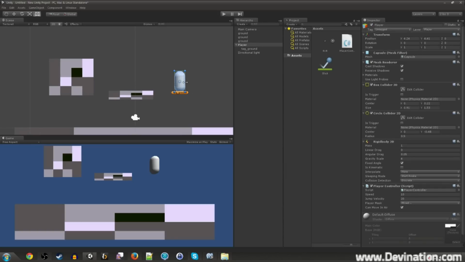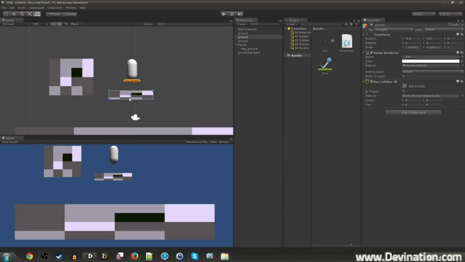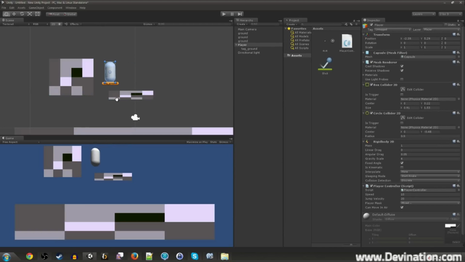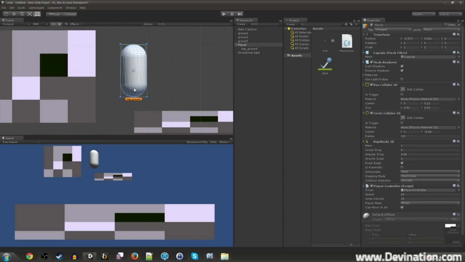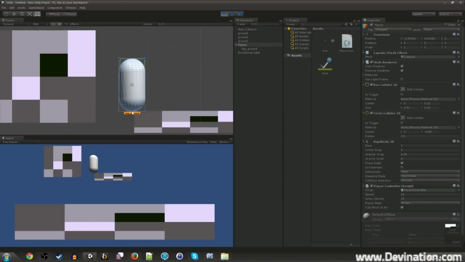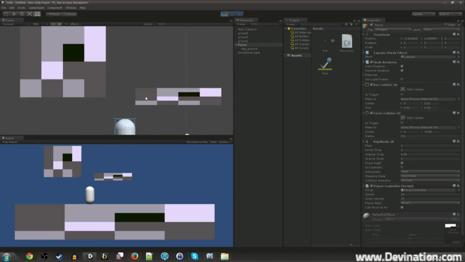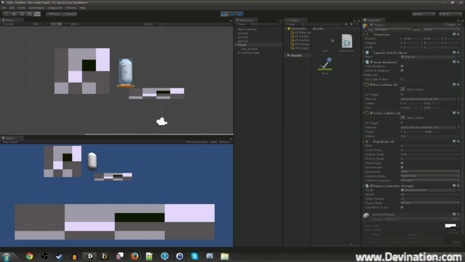You'll notice, however, that since this guy doesn't have a physics material, he's just got the default, and this guy has the slick one, there is going to be a discrepancy between how your player reacts on the edges of them. So if I put him on the edge like this, he'll kind of fall but still stick on it. And then here he'll start to slide off because I had him more off the edge than on it.